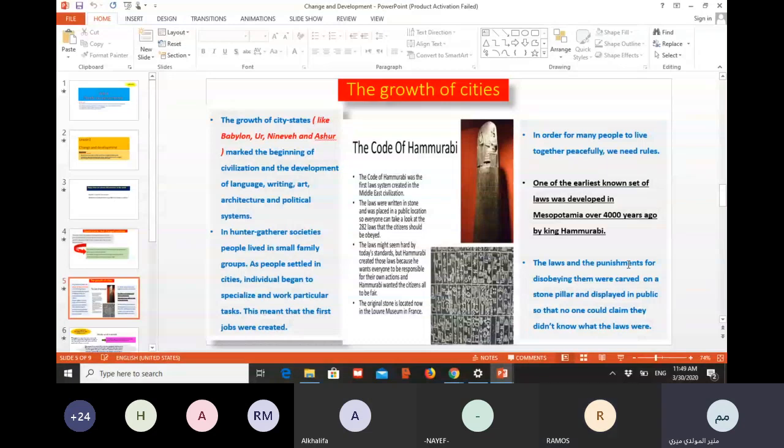So there is one crucial point. In the past, people didn't have any job, so they just gathered food and were in continuous move. When they settled in cities, we started talking also about specialized jobs like doctors, architects, teachers, etc. The settlement in cities necessitates a set of rules in order to organize this big group of people who started living together. In this vein, Hammurabi is a well-known leader that appeared 4,000 years ago. King Hammurabi established a set of rules, and he carved them on a stone and placed it in the middle of the city so that no one find an excuse of not seeing them or of not obeying the laws that were stated by Hammurabi.